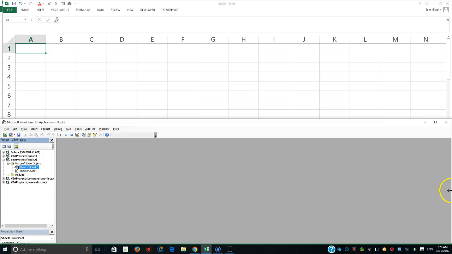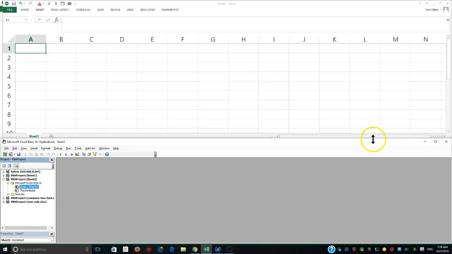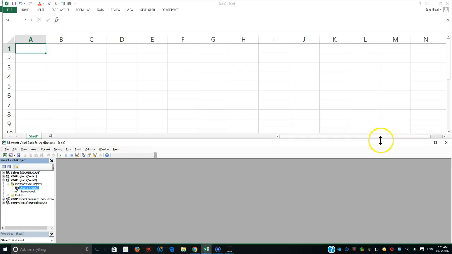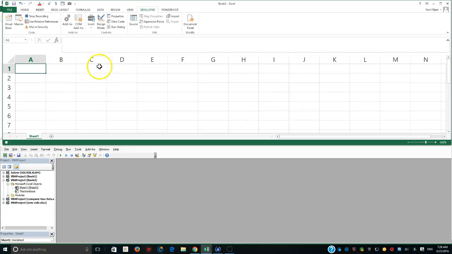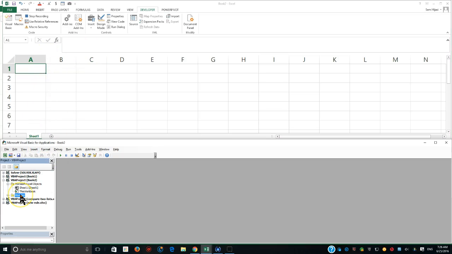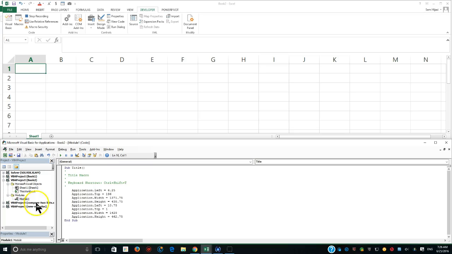A lot of people don't care about it. That's fine, because you're concerned with producing the result. But I want you to know that I'm going to make this stay there so it doesn't go back and forth. When I started the macro, I hadn't recorded anything yet. It added a module for me, Module 1, whose name I could change, of course. I'm going to click on it. Now, the macro is called title, and it reminds me of the combination of keys.